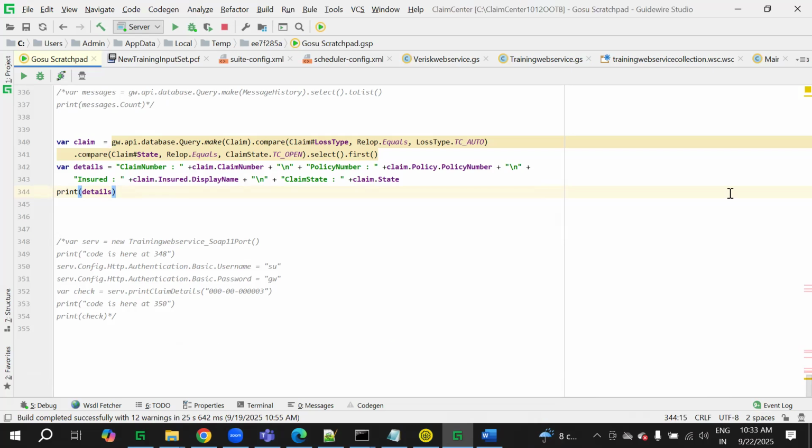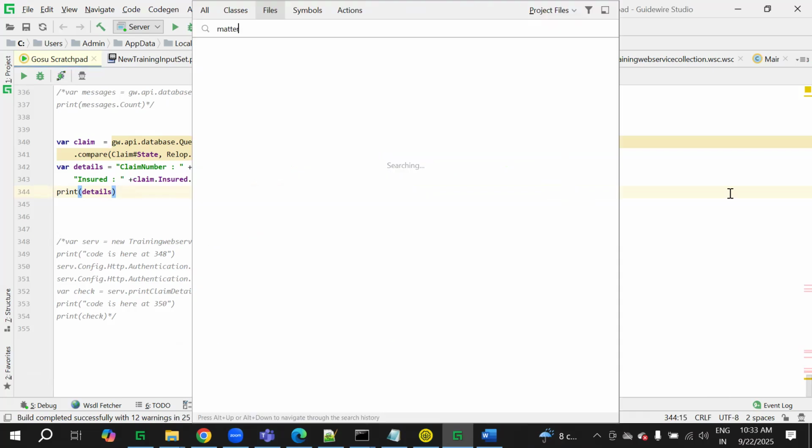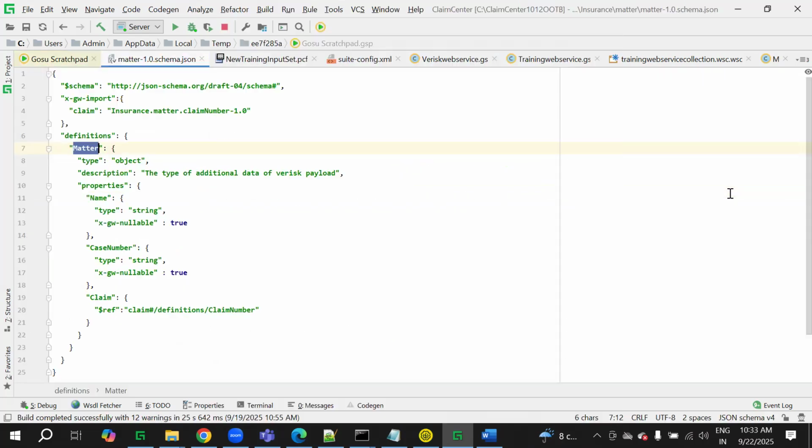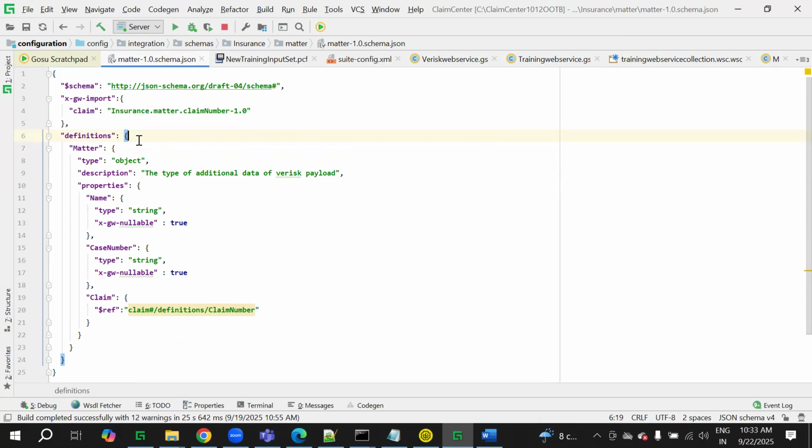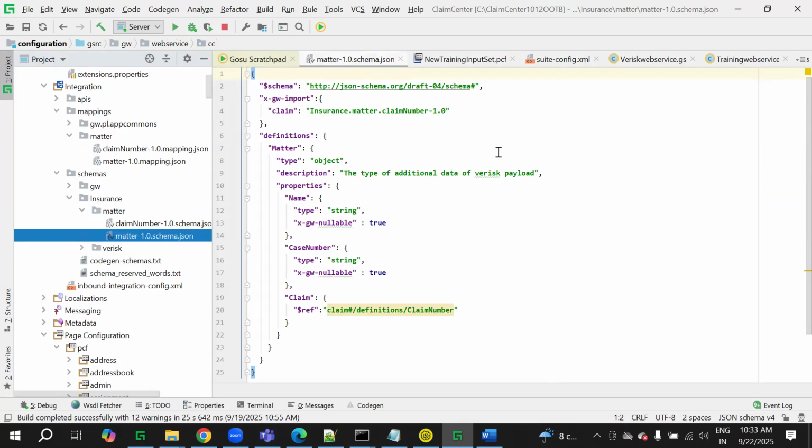And now let us use the same schema. The schema name, if you remember, is matter 1.0 schema. Yes. So this is the full schema that we have built last time. So let us use the same schema to build the RESTful service. So first point, as we have the schema, let us start building one YAML file.